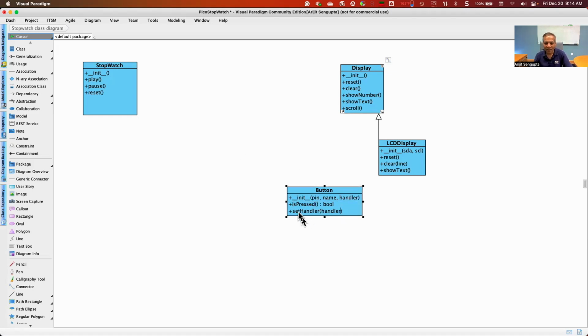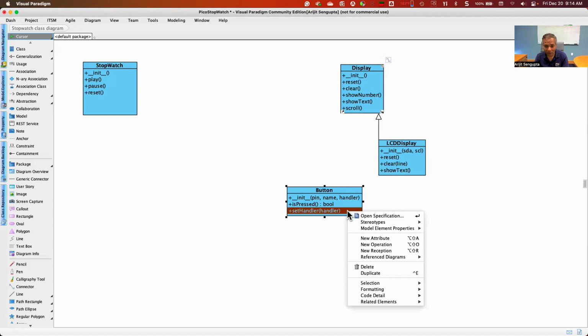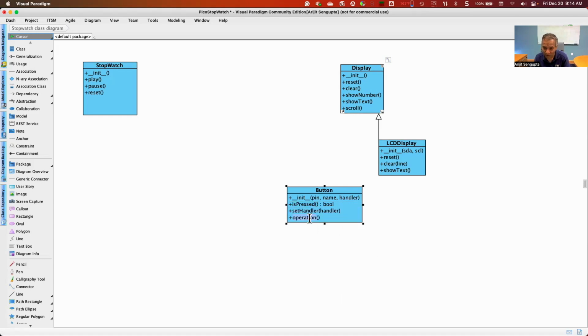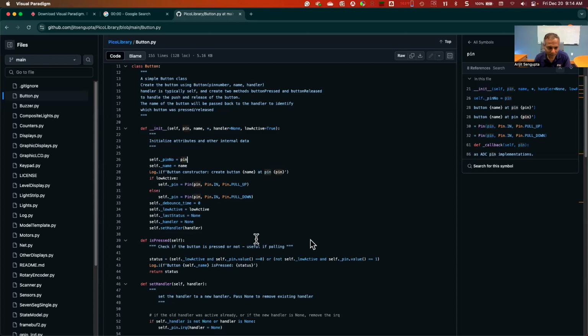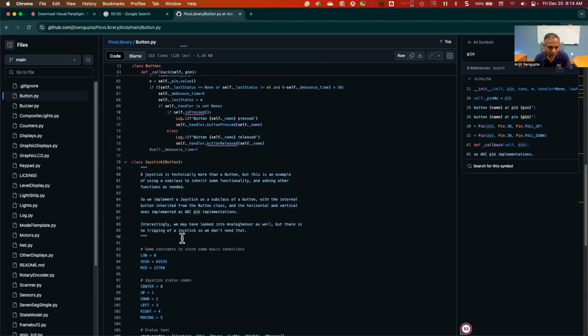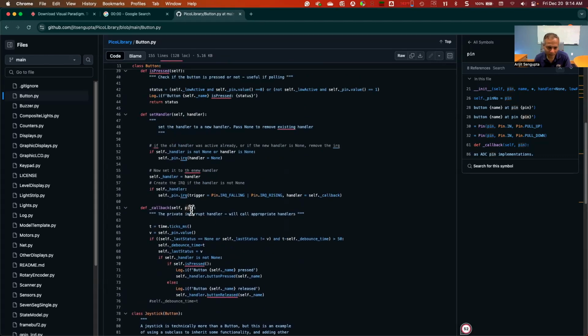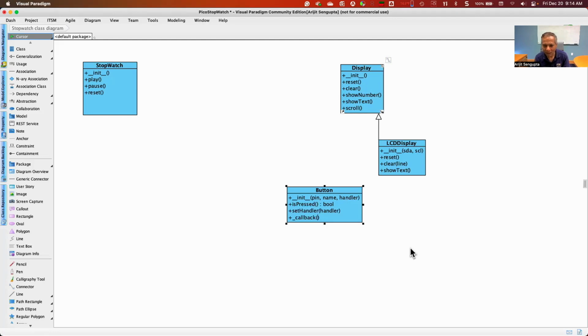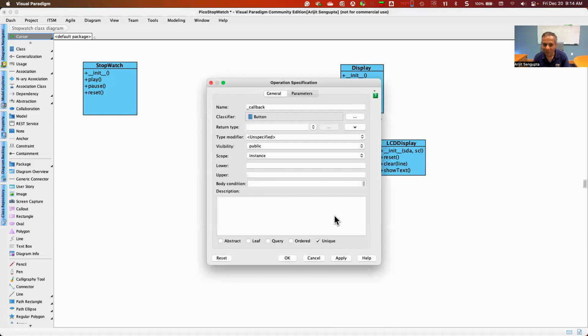to worry about that. Now, I probably should also show you how to add private methods if you want to do this. Now, when you put something like this, let's say I want a callback method, right? And let's see what parameters it has. Callback has a pin parameter. Okay, now this callback method is private. So what you should do is you should click on open specification and change the visibility to private, right?